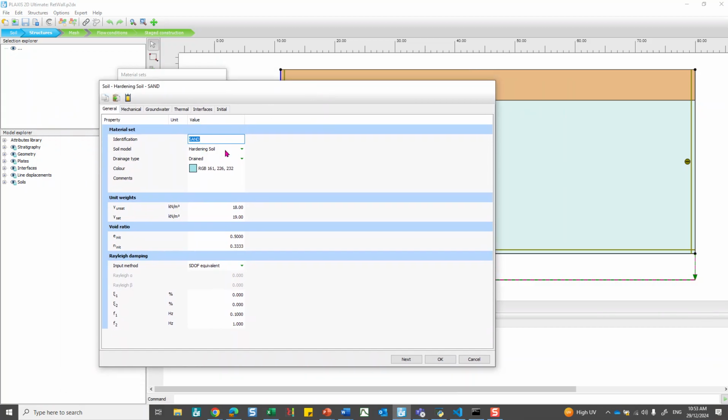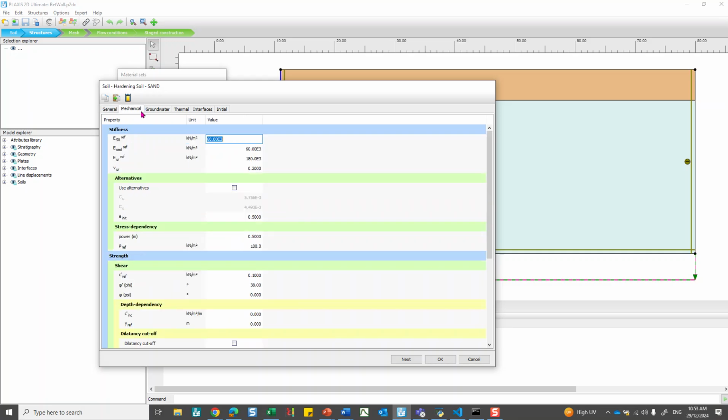For this sand, I use the hardening soil model and drained, and this is the saturated and unsaturated unit weight for the mechanical. So I have E50 about 60 megapascal, and this is the E-odometer, and the E-unload reload about 3 times this, so about 180 megapascal, and the stiffness is increasing with a power rate of 0.5.